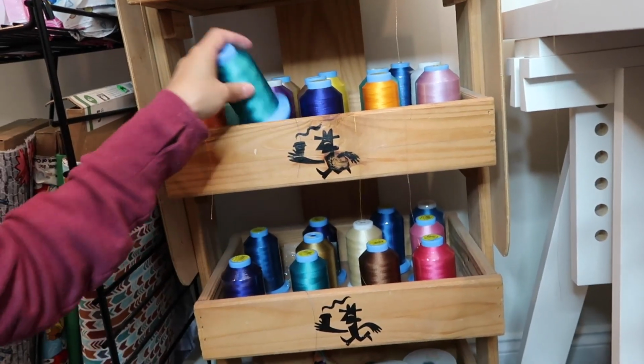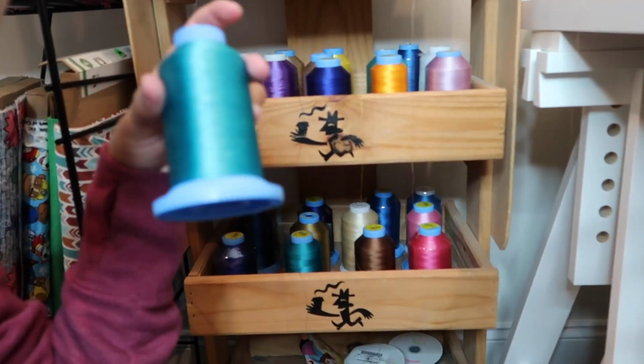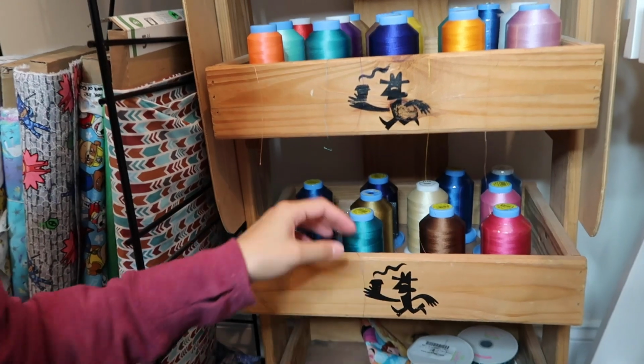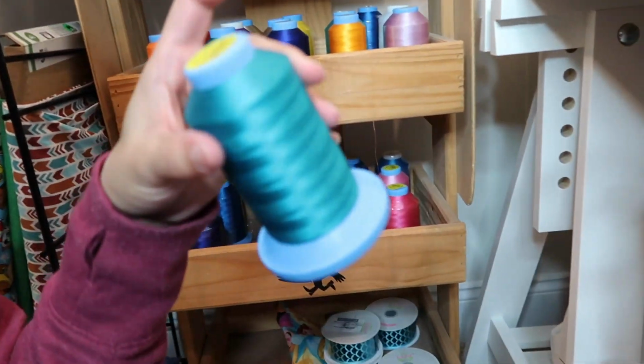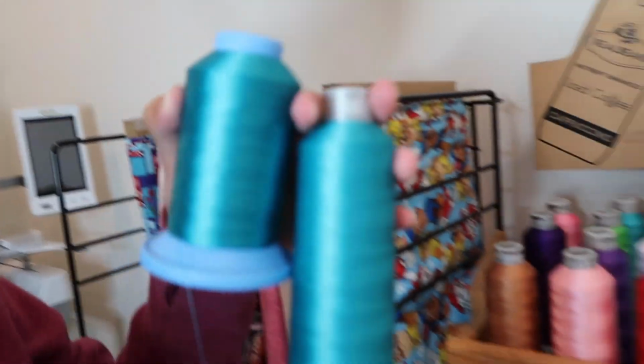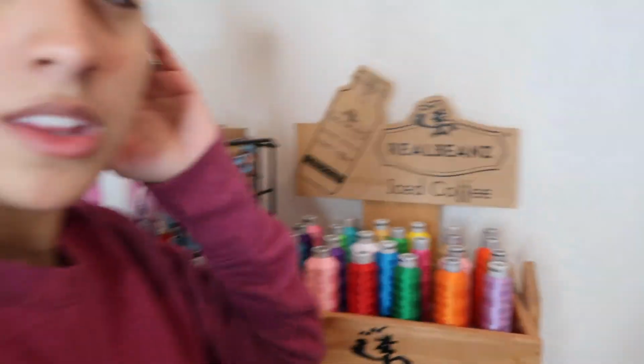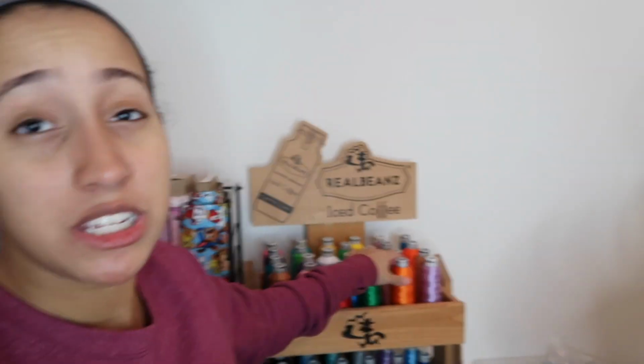Let's see. This I still haven't been able to find either. I found close, but they're never the same. And this one either. This is called Oceanic Green, but they're not exact. Like I said, they still stitch out different. They look so close on camera, even though it won't focus, but in person they're really not that close. So my suggestion is to get the Madeira brand thread.